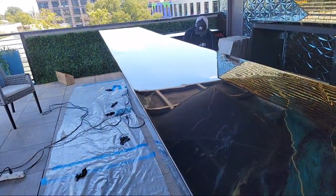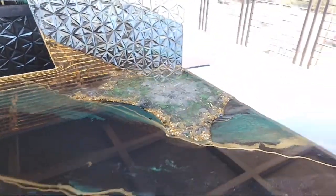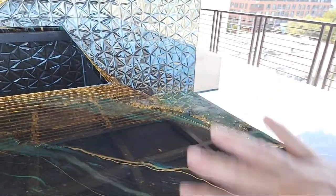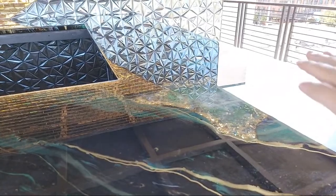And so the other tricky thing is we wanted to get it nice and level. And because, you know, buildings are a certain way, it could only be so level. So we had to add an additional coat on top of the geodes because it would go in just a little bit and be level on the other side.